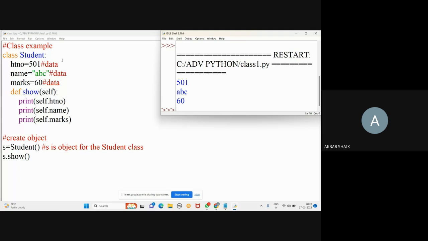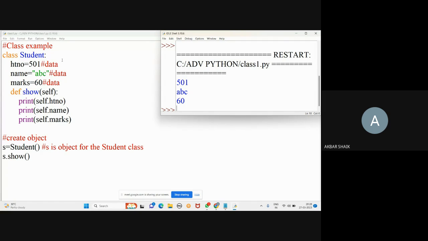Object is nothing but a small s. S is the object I created for the class student. Already I told you in my last class, if you remember, for example, let's say CSC is the class. If you consider CSC is the class, then each and every student in CSC will become an object.